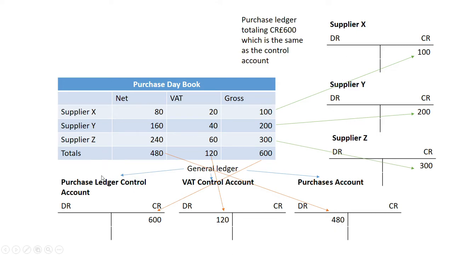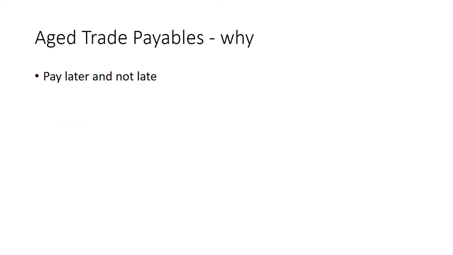And then the individual items are going off into the purchase ledger. So again, we've got our general ledger with our double entry bookkeeping, 600 of credits, 600 of debits, together. But then we have our purchase ledger over here, and our purchase daybook goes in as individual items into here. And again, we can now reconcile our purchase ledger with our purchase ledger control account, and they're the same. So we know everything's hunky-dory in terms of what we posted.